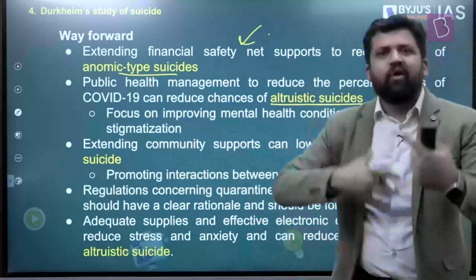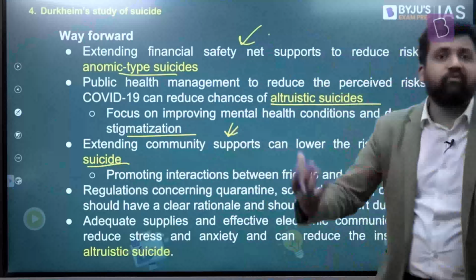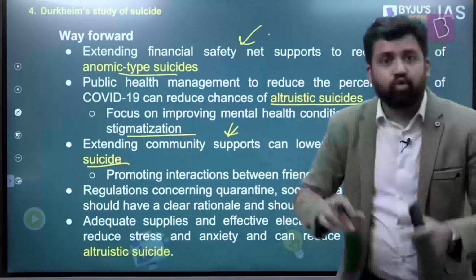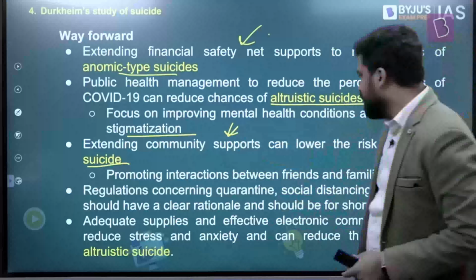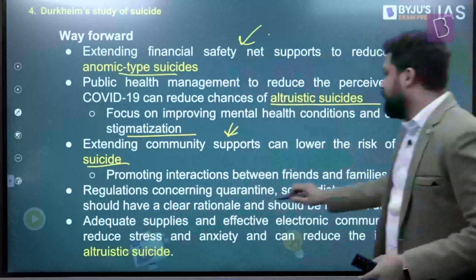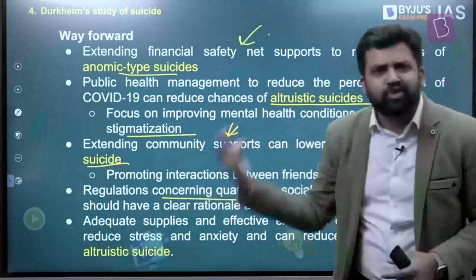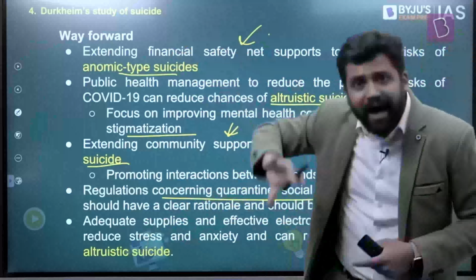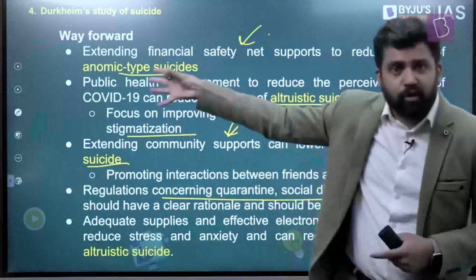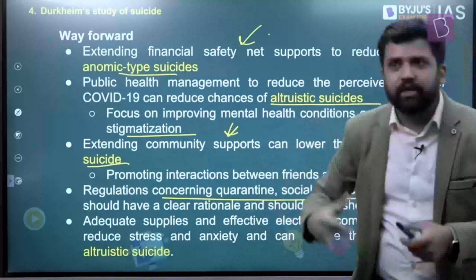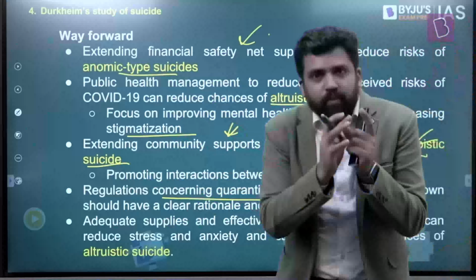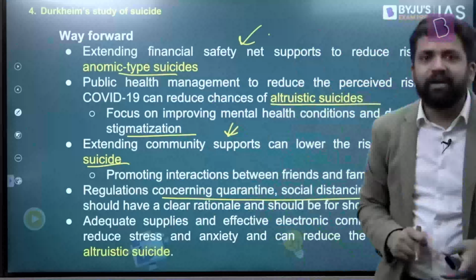Then, for reducing egoistic suicide, people are feeling lonely, alone, and that's why they're committing suicide. For them, maybe you could have provided some form of community support. Other members of the community could have reached out to them. Civil society organizations could have played a role here. Then, apart from that, the different kinds of regulations that were there, quarantine, social isolation, social distancing, etc. All these things are leading to a higher level of regulation, which could have led to fatalistic suicides, right? So, to reduce fatalistic suicides, maybe you could have provided the rationale why these regulations are there. You could have said beforehand when these regulations will be coming down. If all these things had been communicated, maybe the fatalistic suicides would have been taken care of.